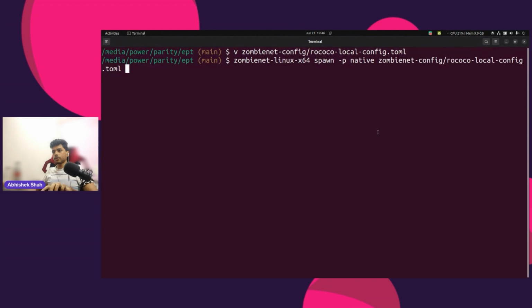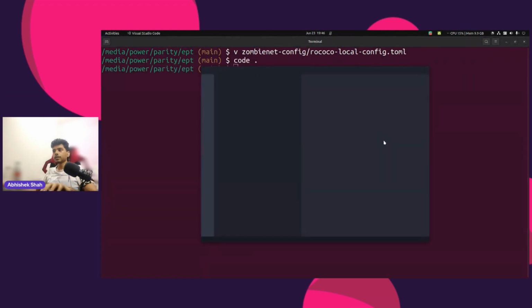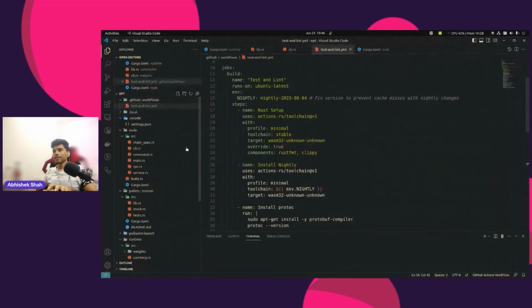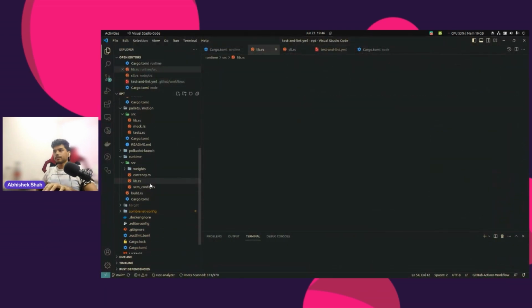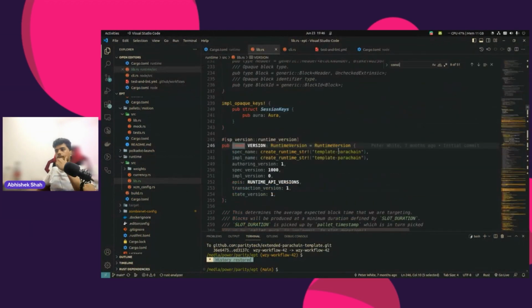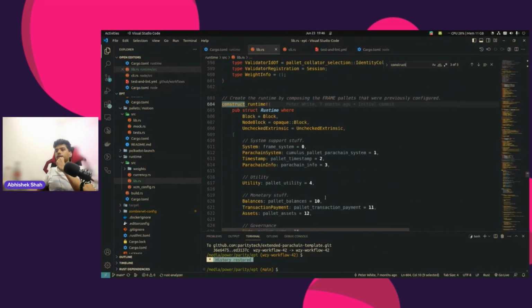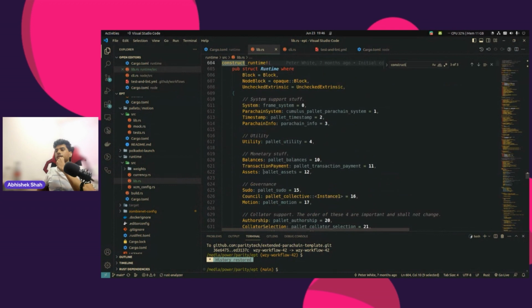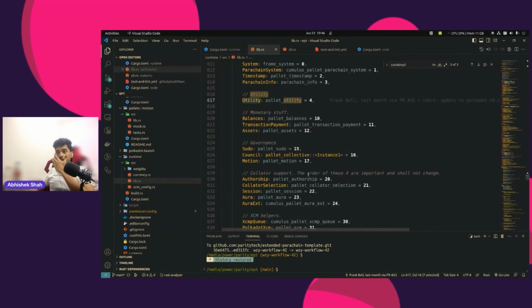let's jump to the runtime code quickly. Oh, this is Frontier. Okay, that's right. Yeah, this is the correct one. So lib.rs, and we'll go to construct runtime. And right here you can see the stuff that we have added.